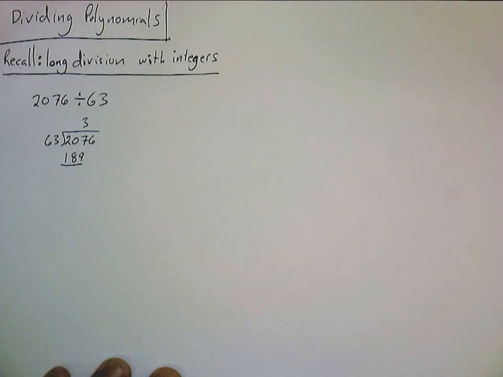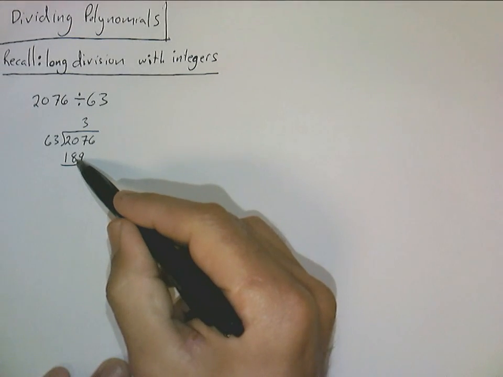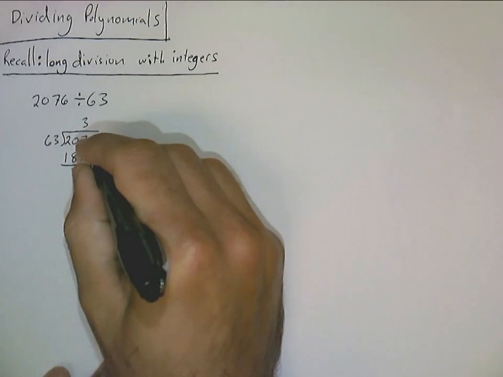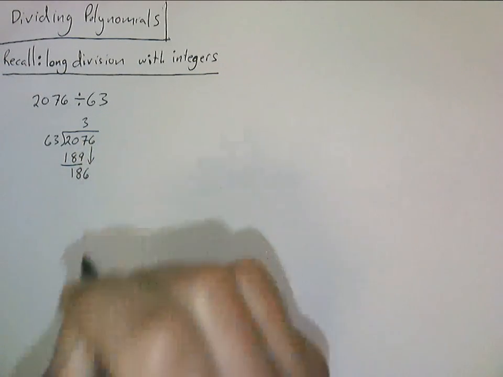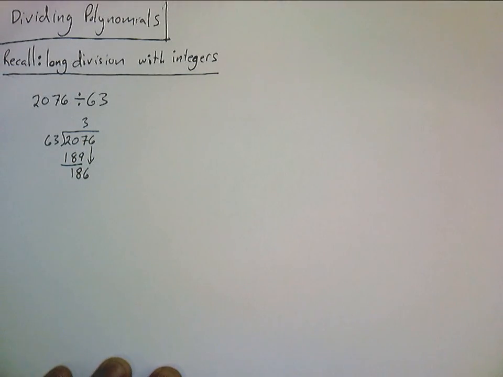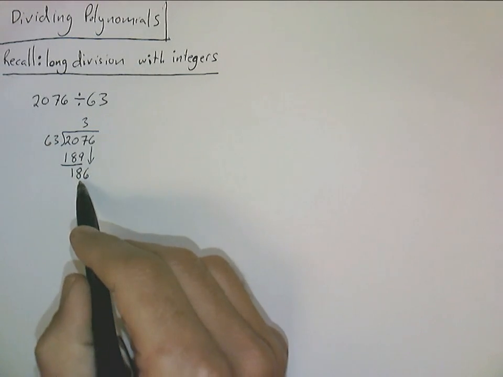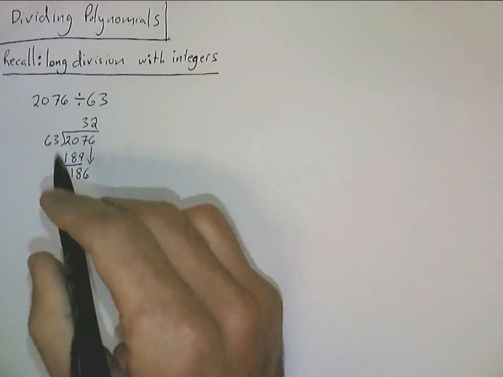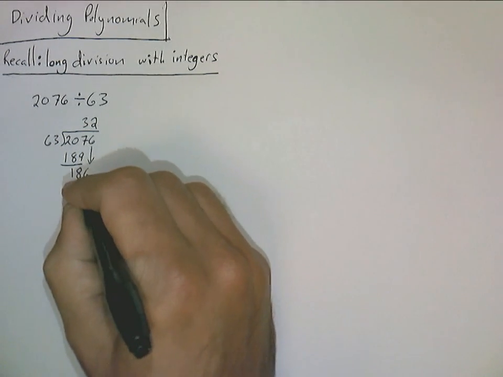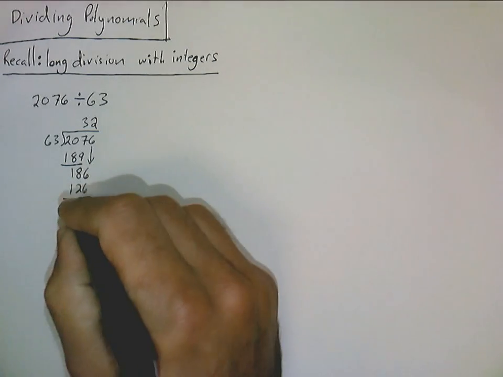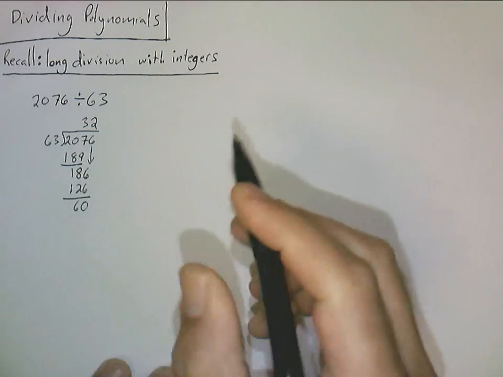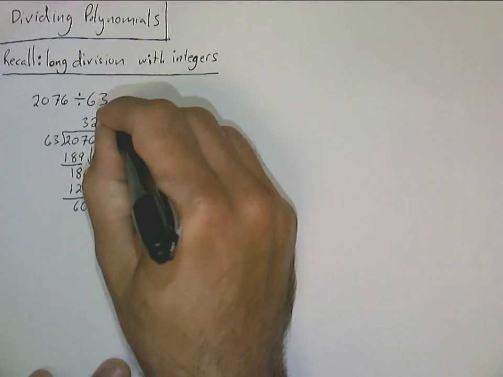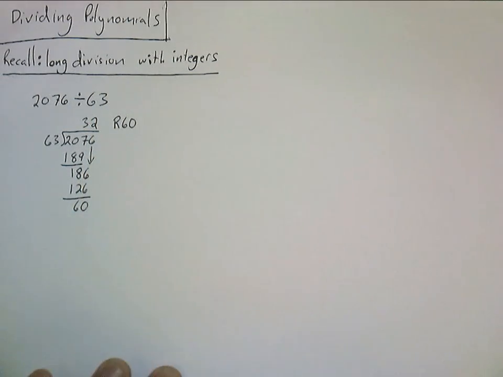And then we just subtract straight down. And 207 minus 189 leaves us with 18. And then we bring down the next digit, giving us 186 down there. Now we see how many times 63 goes into 186. Well, that goes twice. And 2 times 63 we put below here, that's 126. And we subtract straight down, and we end up with 60. And now since 63 cannot go into 60, well, we just put this up here because that's going to be our remainder, if you remember that.